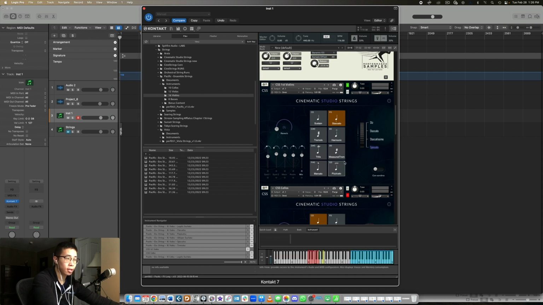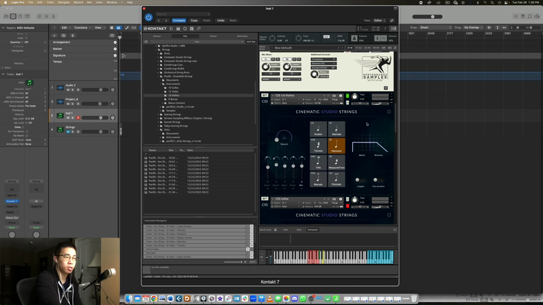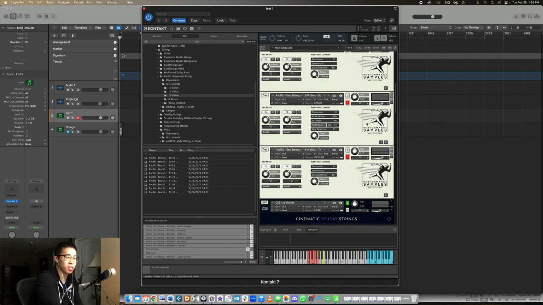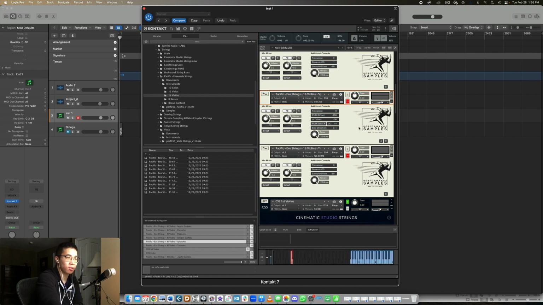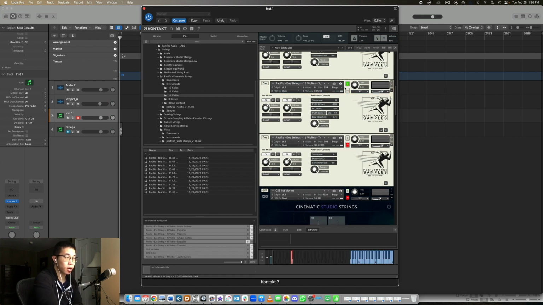Really, really pretty. I think the closest thing that CSS has is either the harmonics or maybe anything else, actually. Let me see. Maybe the sustain like concertinos, but even so, the harmonics are probably the closest thing we get. Right, so it's really pretty, but even so, it has a very distinctive harmonics sort of sound, whereas in Pacific, I don't really know what other articulations are being used there for that wispy, evocative sound. I really like it. Okay, let's hear some spiccatos here in Pacific as well.